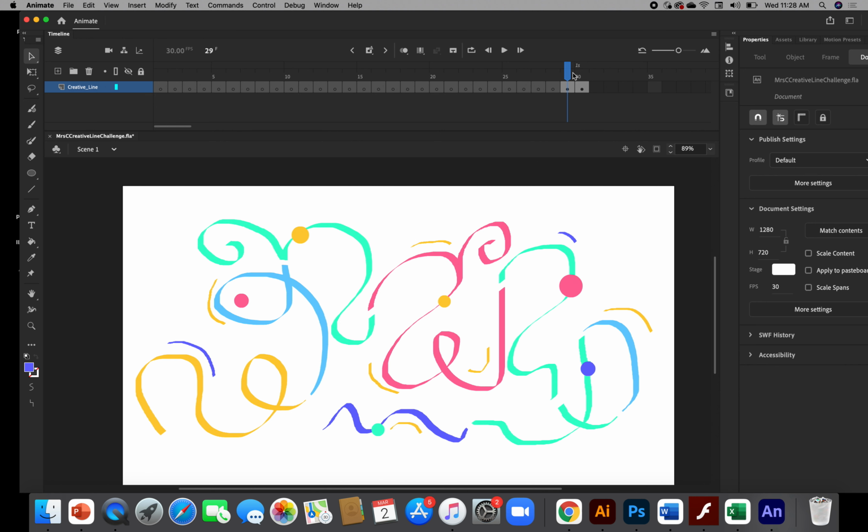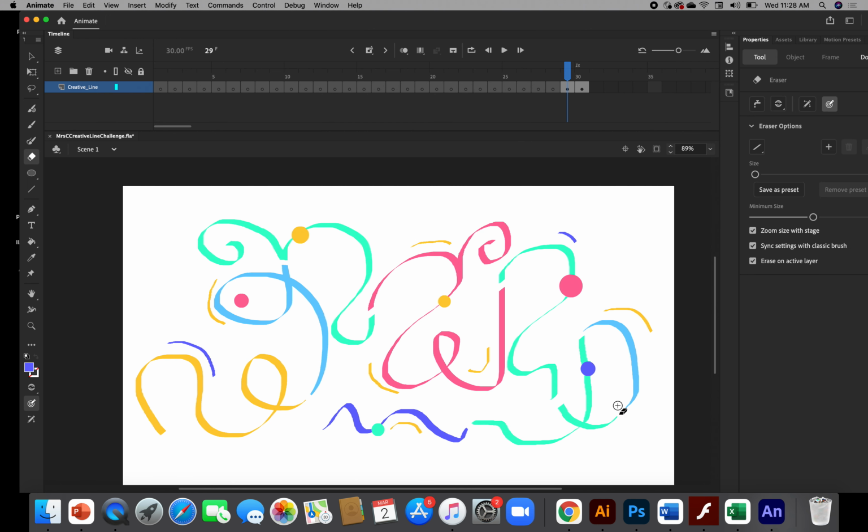All right, but this one has to be different. So what am I going to do? I'm going to take my eraser, and I'm going to first decide, where does this end? I'm going to assume that this is the end. I'm going to change my eraser. My eraser is still set at this angled piece. I want my eraser to be big enough now that when I go to erase things, whoops, it switched back on me again. Try this one more time.